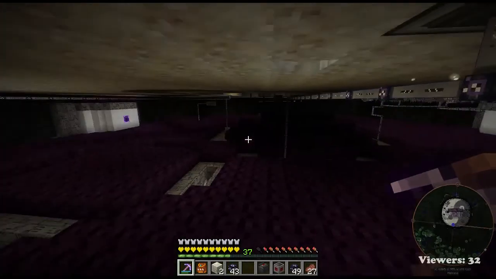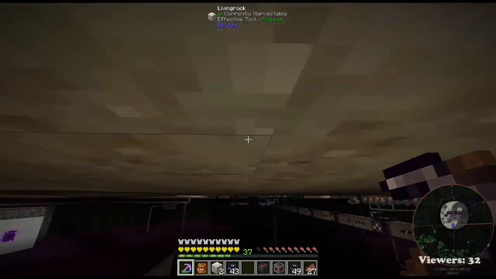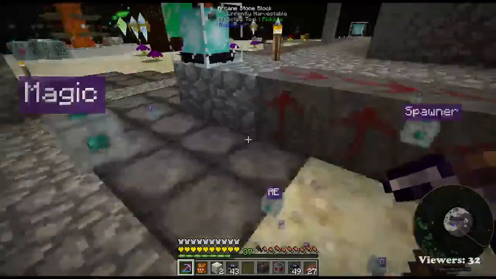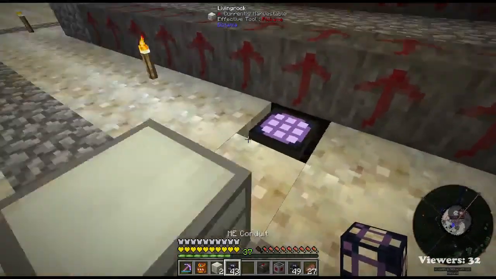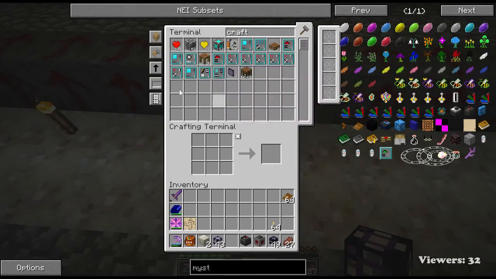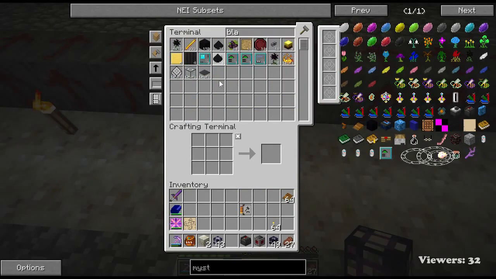So we need something special for this too. We need one of those. Come on, you can do it. You can do it. There we go. Make it through that hole. Crafting upgrade. Grab that. We need the black stuff. Grab that.